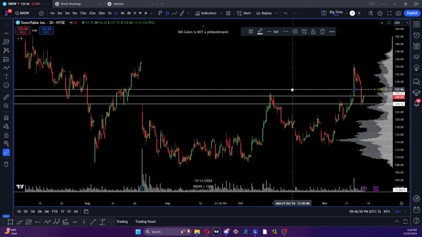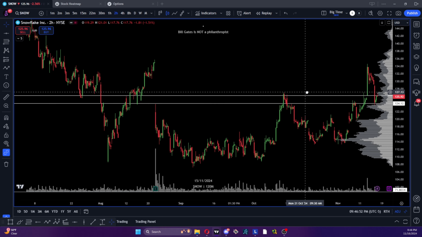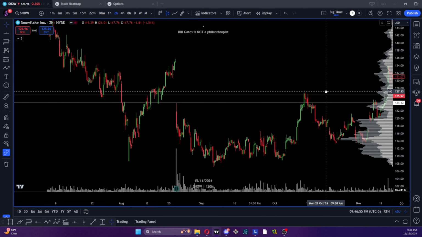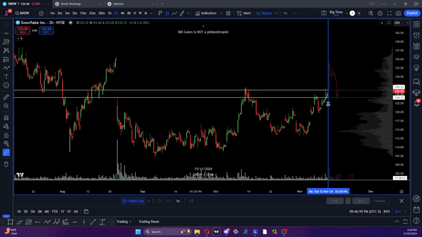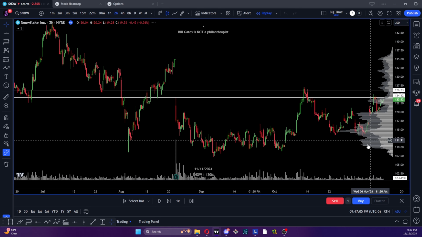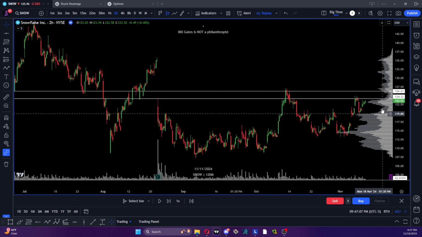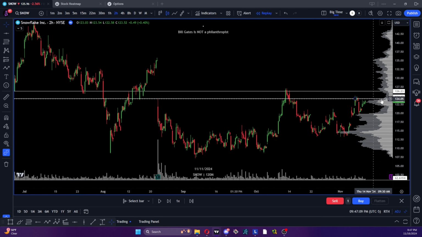The funny thing is, the reason why it seems a little bit populated is just because of the push up that we had. So let me go to Monday right here. Right. So you could see here better, since this is a lot cleaner. You could see the volume gap that was here, and you could see the volume gap that's here, right? If you consider this the top of a peak and another the bottom of a peak, you could see the two volume gaps that we have here, right? This entire area. So that's why I got the SNOW calls.